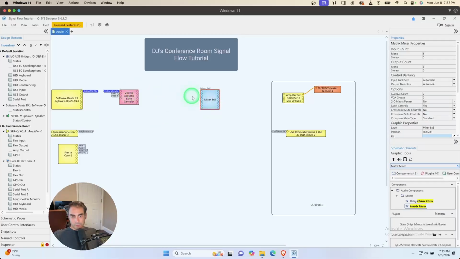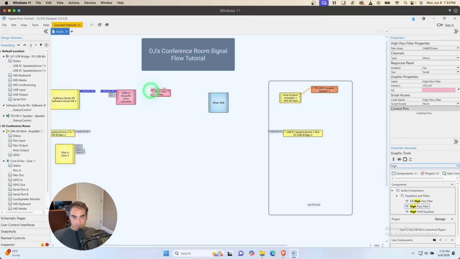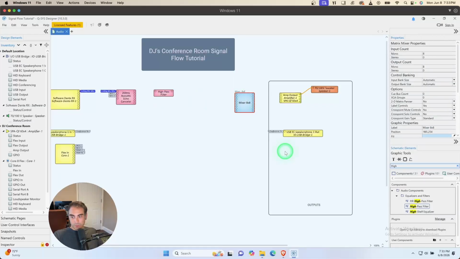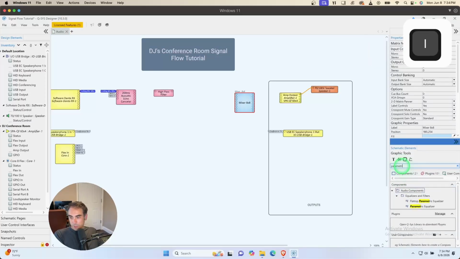And then since we're doing signal flow, let's throw in some processing. Typically on all my mics, I'll put a high pass filter. We'll do parametric EQ.